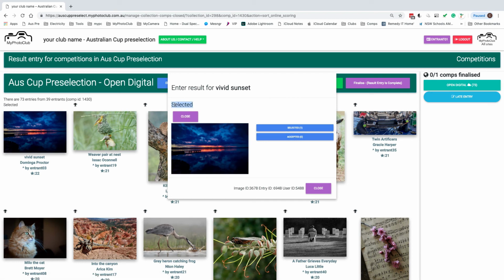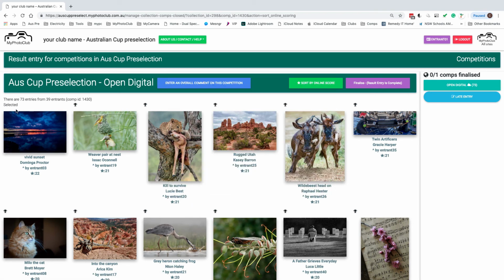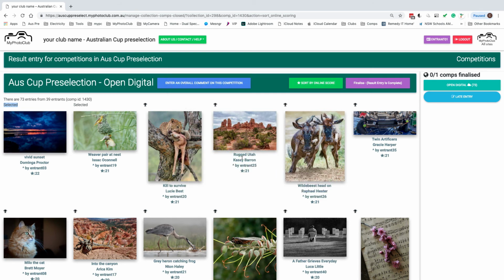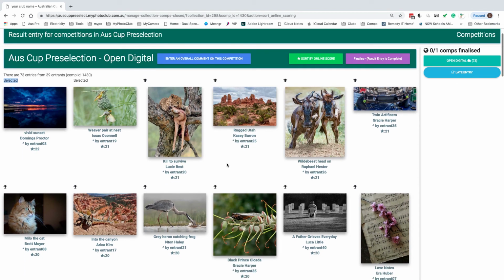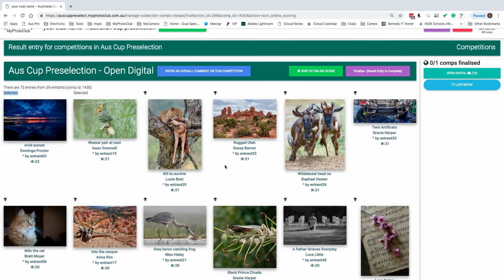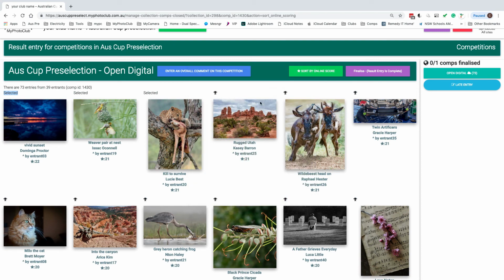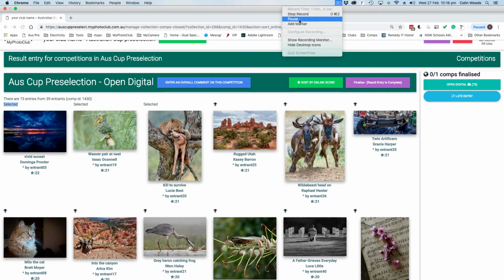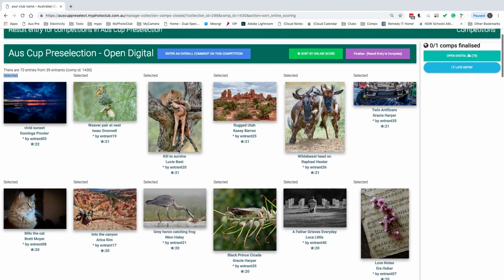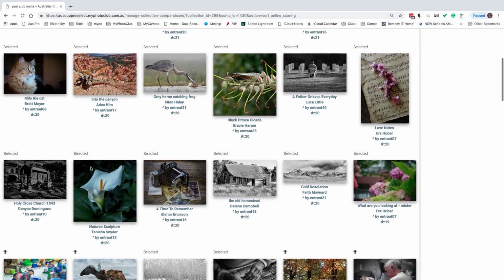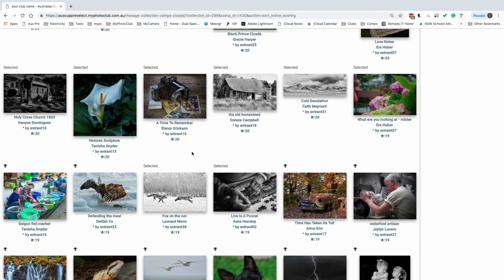You can see it comes up with the word selected there, and we just close that box. You can see that it has selected here now. And we just work our way through selecting the images that we wish to bring forward. So obviously your scoring is going to be a ranking that you're going to work through, but you may not necessarily pick the highest score images. That's just totally up to your club and your process. And you can see now that I've selected 20 images, so I've got 3 rows of 6 to make 18, and then I pick 2 off that row there to give me my 20.